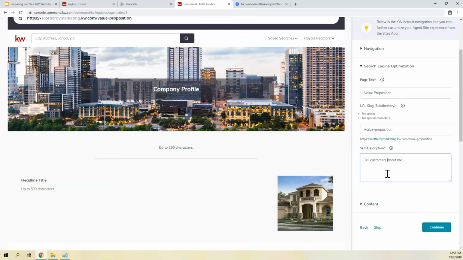So this is not, and I'm only going to say this once, this is not the place to put in quote-unquote meta tags with comma, comma, comma, comma, comma. Don't do that. I personally forbid you from doing that. That's not what this is for. It's supposed to be human readable. Real live human people are going to see what's in this box when you show up on search engine results. If they see comma, comma, comma, they're going to know you're trying to show up for every single possible search engine result that you can, and that's not what this is for. They're going to ignore that. So you want it to be what is actually going to be on this page before someone clicks it.